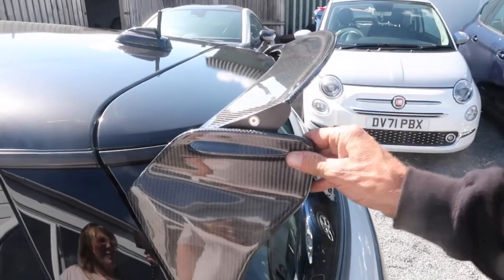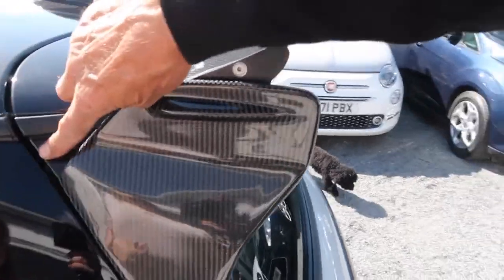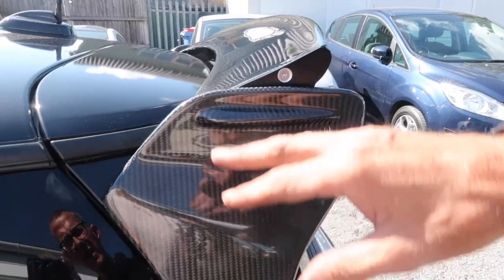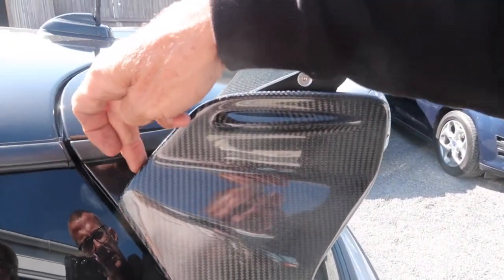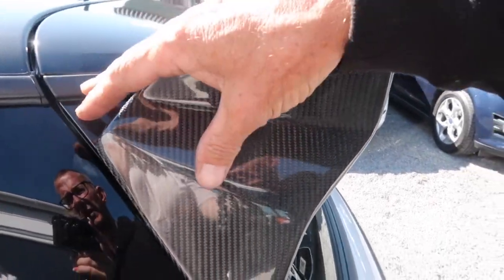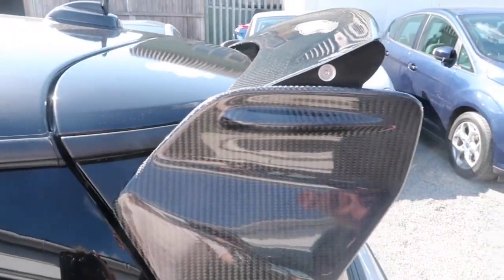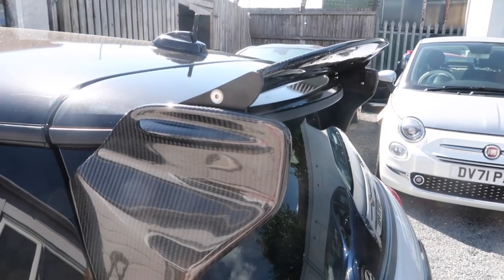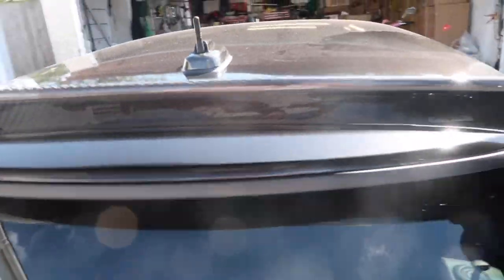There it is — all on and dead sturdy. The manufacturer recommends you remove these triangle bits. Because I was doing a fitting video and messing with it, I took it all back off and managed to get it to fit with those on. I had to shave the back of the spoiler and file all sorts, so if you're not confident doing that, it must be fitted without the triangular bits. You can find these on our website at www.kilochrome.com. Thanks for liking, subscribing, and sharing.